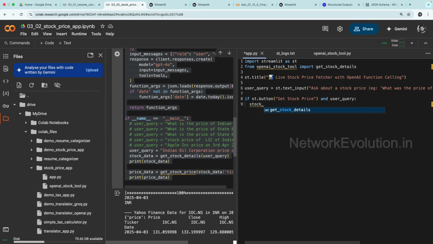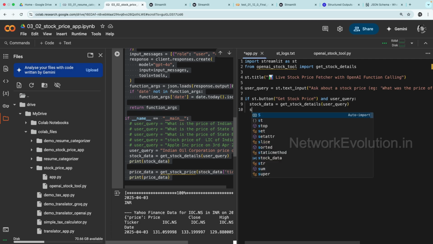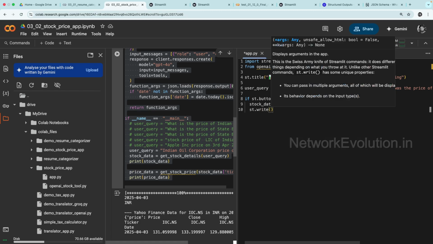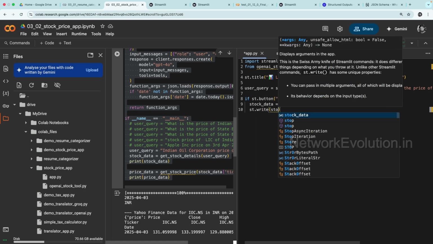Stock data equal to get stock details, and within that function we are going to pass the user query. So let me just paste it here. Then we'll just print only that ticker symbol and date here, st.write, and we'll print the stock data.